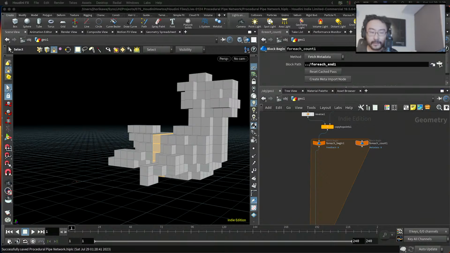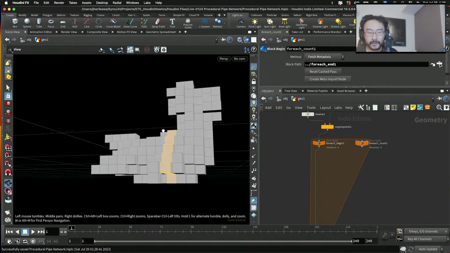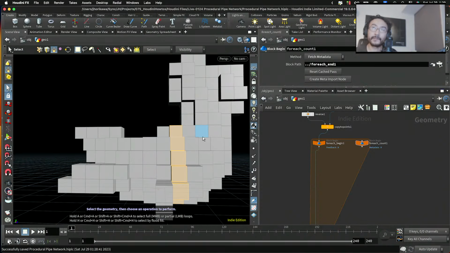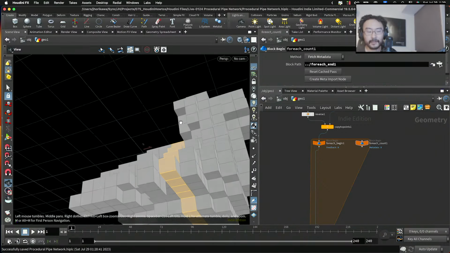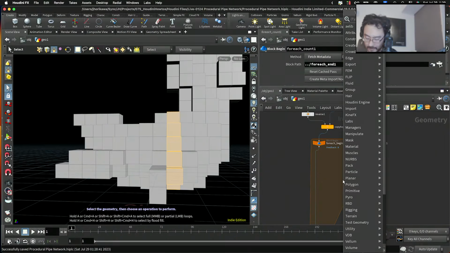Okay, so let's do that. I am going to use again a VEX wrangle to do that. And to just pick a strip by using one vector as a reference, you do need a little bit of vector calculation or vector mathematics.